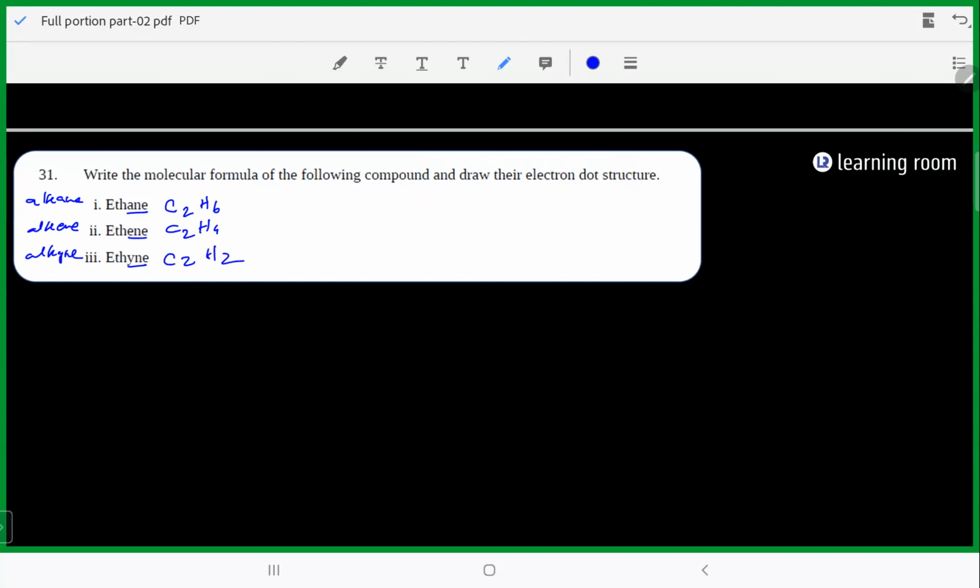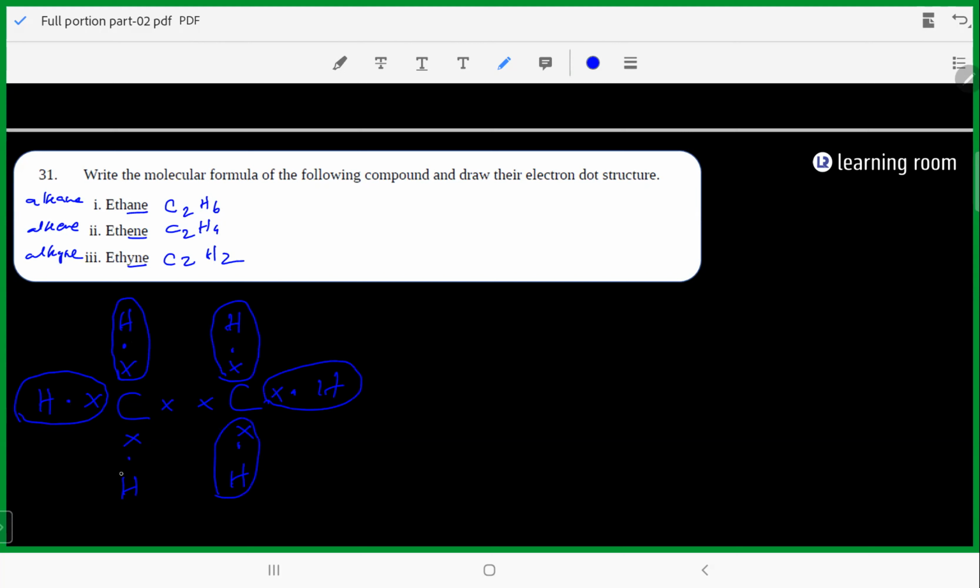Okay. You know that the carbon valence is 4. Carbon is going to bond with a carbon. So 1, 2, 3, 4. 1, 2, 3, 4. Okay. So the carbon, which is having 6 hydrogen, will form 1-1 bond. 1, 2, 3, 4, 5, 6. Hydrogen will form a doublet, whereas the other atoms will form an octet. So how will it form the octet? It will take the 8 electrons.